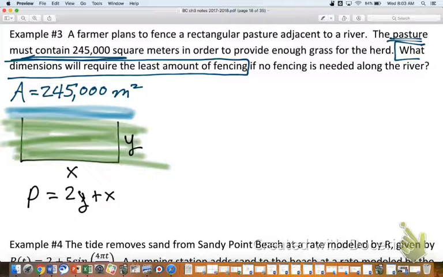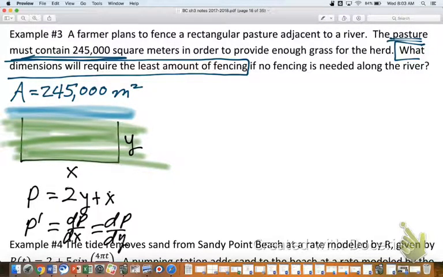Here is where we run into some issues, and they involve the number of variables. Here's why we have a problem. If I were to try to differentiate this right now, let's think about why I would do that. If I'm trying to minimize perimeter, wouldn't I want to find P prime and find critical numbers? So where's P prime 0 or doesn't exist, and that whole routine. The problem is, if I'm going to find P prime, am I going to be doing dP/dx, or am I going to be doing dP/dy? Because I would have to pick.